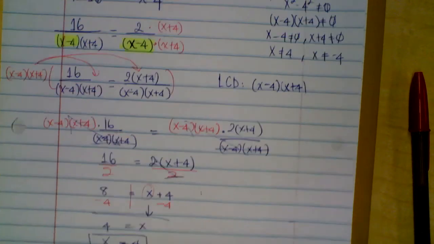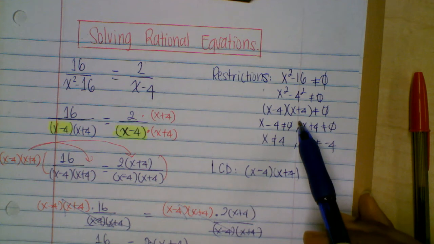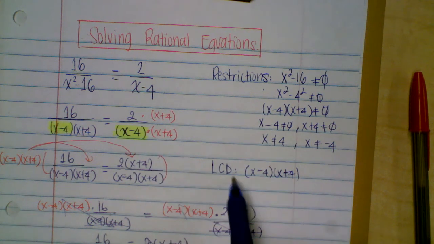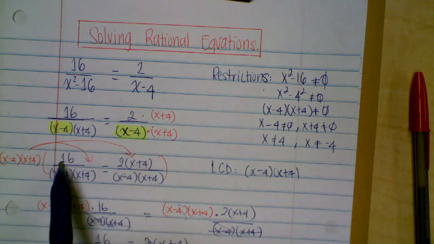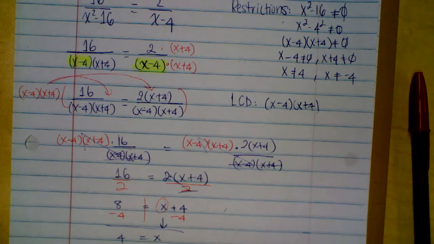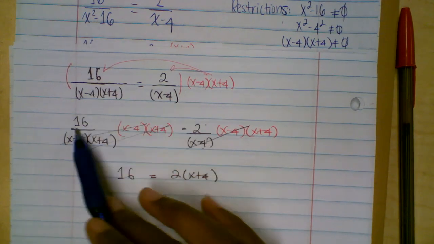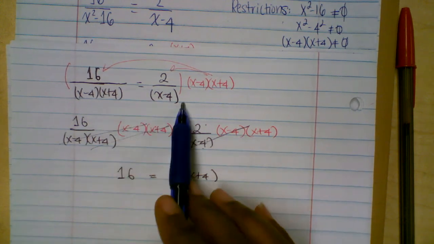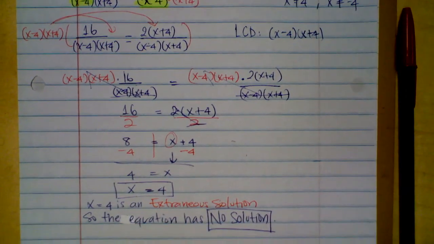So to summarize how we solve rational equations: first, identify the restrictions. Then identify the LCD and make sure the denominators match the LCD. Then distribute the LCD to the entire equation so there are no more fractions, making it easier to use algebra to solve a polynomial equation. You could also just multiply by the LCD right away without making the denominators the same first — you end up with the same result. Do whatever works best for you. Thank you for listening — have a wonderful day and see you in the next video.